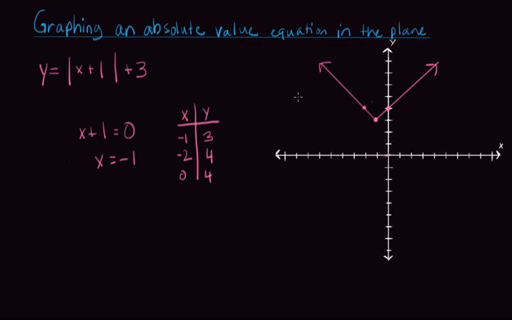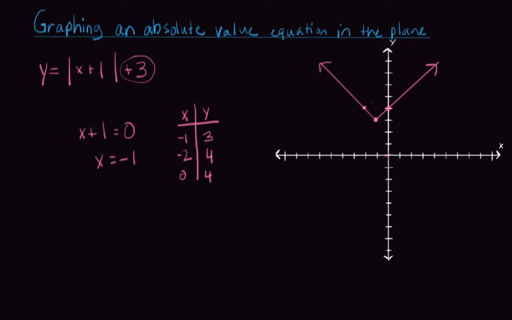So let's try to think now about what happened as a result of the plus 3. On the previous 2 graphs, they all were starting at 0, right? The one started at 0, 0, and then the other one started at 3, 0. This plus 3 makes the y values of everything go up 3. At the end, after we do whatever's in the absolute value, we just add 3 to everything. Well, that makes it go up 3. And if this was a negative, it would make it go down 3.